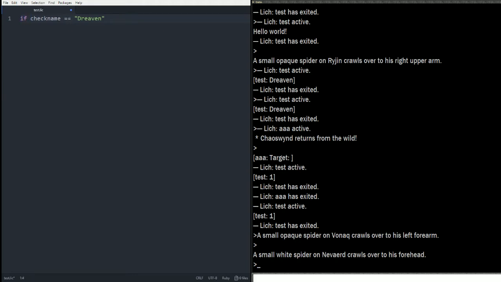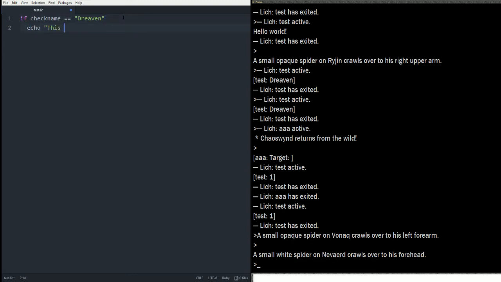That's when you do two equal signs. It's the same thing for when you're comparing two digits. If you want to see if the number 1 is equal to the number 1, for example, you'd use two equal signs.